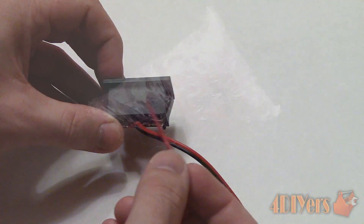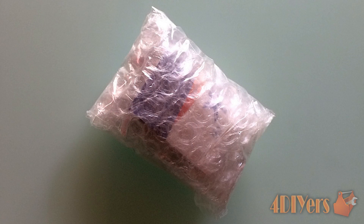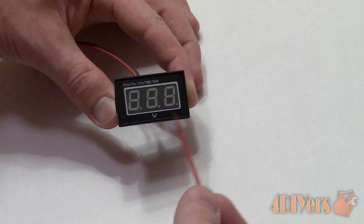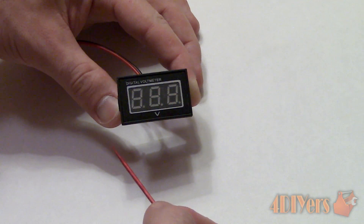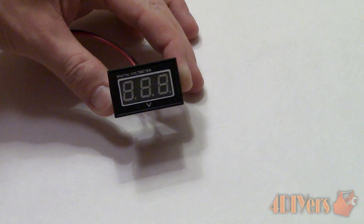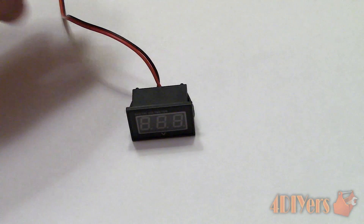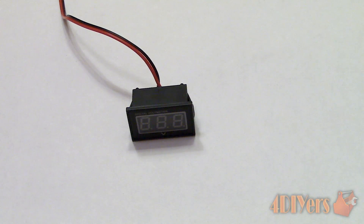When I received this product I must say it was incredibly well packed, and this appears to be a very common practice from when I researched other products people had purchased from them as well. What I have here today is a waterproof digital DC voltmeter which operates between 2.5 and 30 volts. This particular model has a red LED display but they can also be purchased in blue and green. It also includes a black and red double conductor molded pigtail on the backside. On the top of the meter there is also some information printed such as the company name, operating voltage, and input wires.